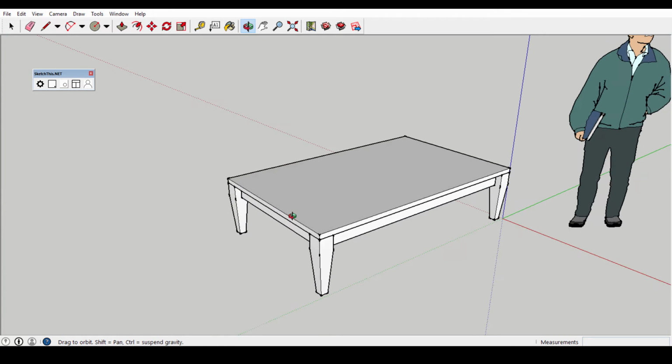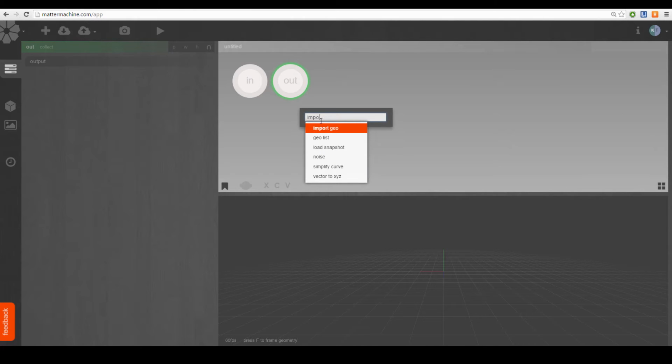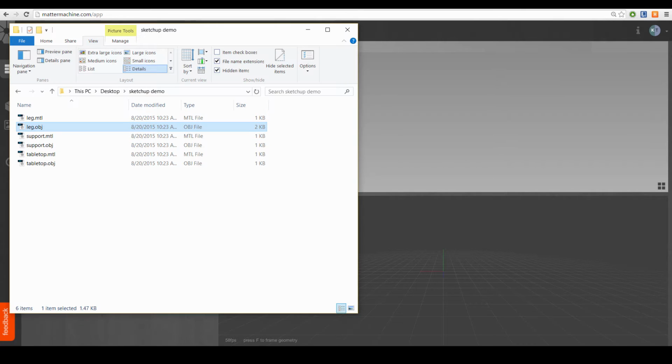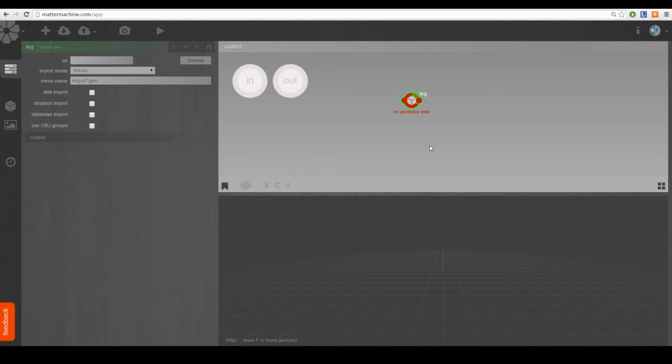And now we're going to go across into MetaMachine. To import files into MetaMachine, you can import things in manually with import nodes. Or, alternatively, you can just open up your Windows or Mac browser and drag geometry into the graph window of MetaMachine. Give it a minute or two to bring in the geometry, depending on how fast your connection is. It'll load up. And if we click on that leg and press F down in the preview window, zoom out a bit, you can see it's brought in the leg with soft edges.